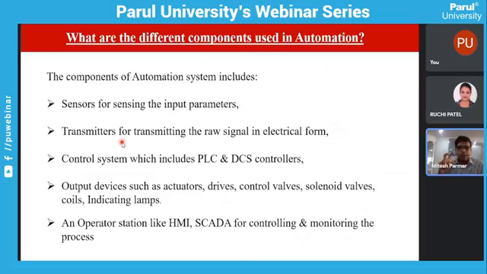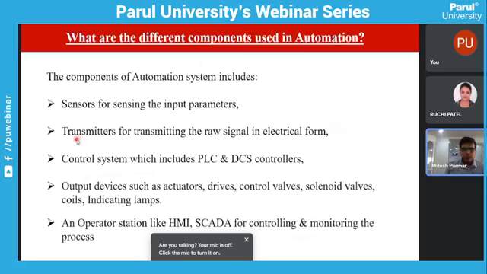Why? Because RTD will give you the resistance change. Whenever temperature changes, that RTD will give you the change in the resistance. So that resistance signal cannot be understood by the automated controller. So for that purpose, we have to connect a transmitter or transducer that will convert that particular resistance into equivalent electrical signals. So which electrical signals are there? In the industries, generally we use 4 to 20 milliampere signals or 0 to 10 volt signals. So these signals you can directly connect to your automated controller, and that will do the process.